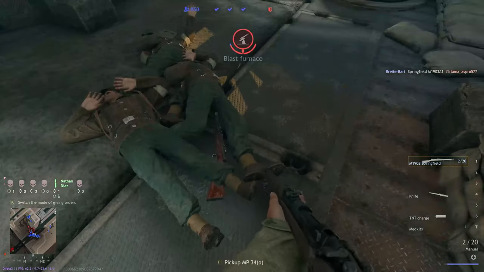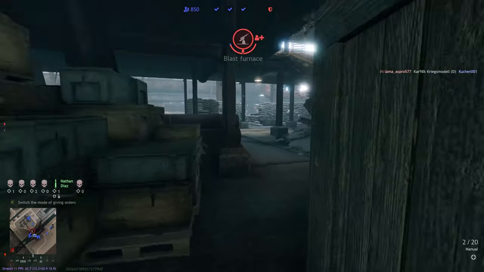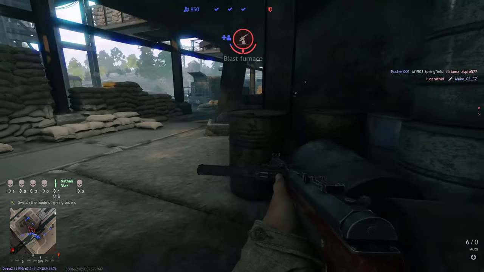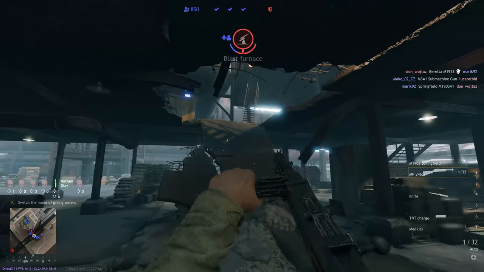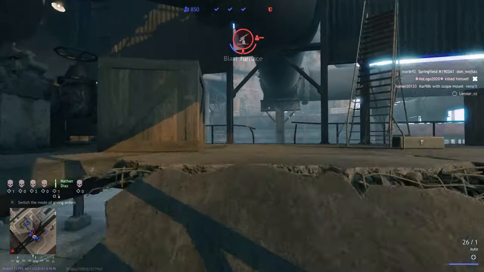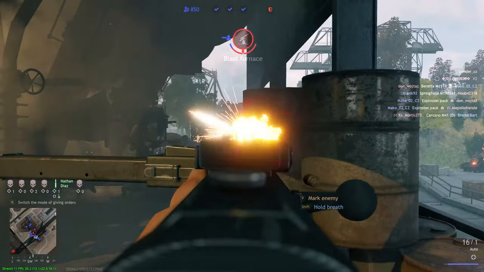Right, what guns do we have here? Ooh, MP34, I'll take it. Oh my god, pretty much no ammo. That's not good. Anything else? Another one. Okay, I'll take this one. One mag at least. And we're gonna waste it completely chasing this guy.